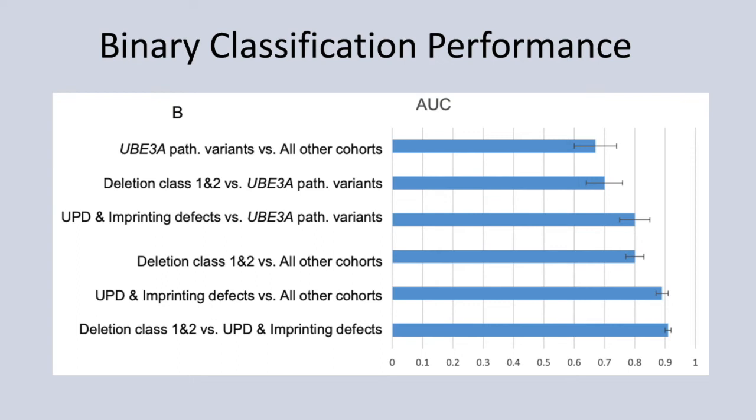In our results, we found that the system was able to discriminate between a deletion and disorders of methylation, while it was unable to differentiate a mutation in the gene from other subtypes. This suggests that there are subtle facial differences between different subtypes of Angelman syndrome. More importantly, our results suggest that this phenotyping technology may represent a useful aid in confirming a molecular diagnosis without the need to come to a children's hospital for testing.